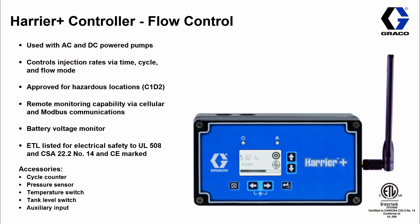With flow control, instead of setting time and cycle, you're actually telling the controller how much flow you need per day. It will monitor the revolutions of your cam and increase or decrease the on and off time to nail exactly the required flow you input. As you go up the ladder of controllers, you're getting more accurate dosing and additional features, which ultimately means saving more money.